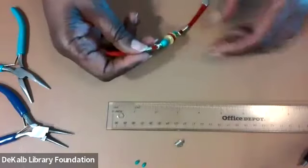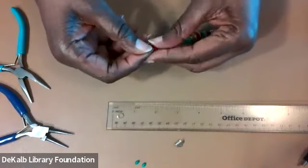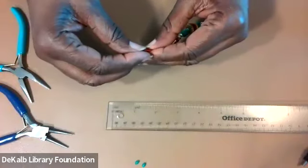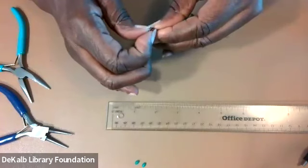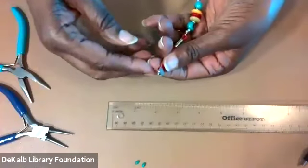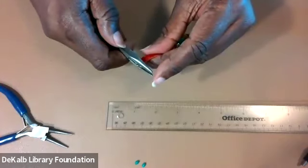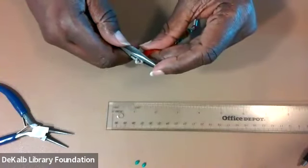Okay, and again, I like to spread it just a little bit apart at the tip here. Grab my little end clamp, slide it on, make sure that both ends are in there. Give it a little squeeze with my fingers. Check, make sure they're both inside. They are. Squeeze a little bit with my pliers on each side. Double check before I give it the final squeezes. And then let's finish it off.